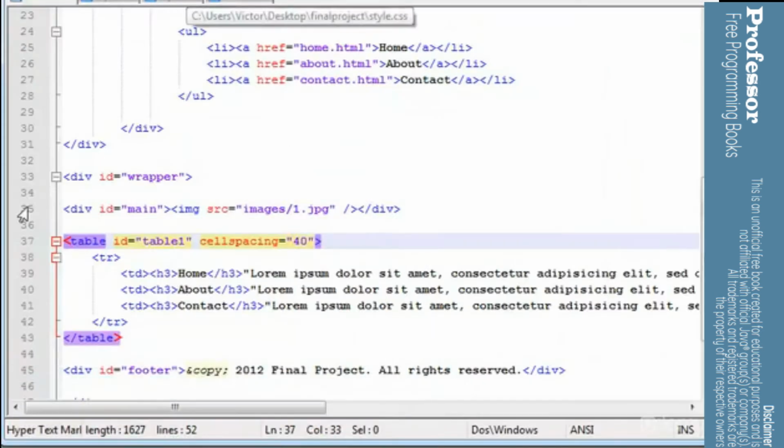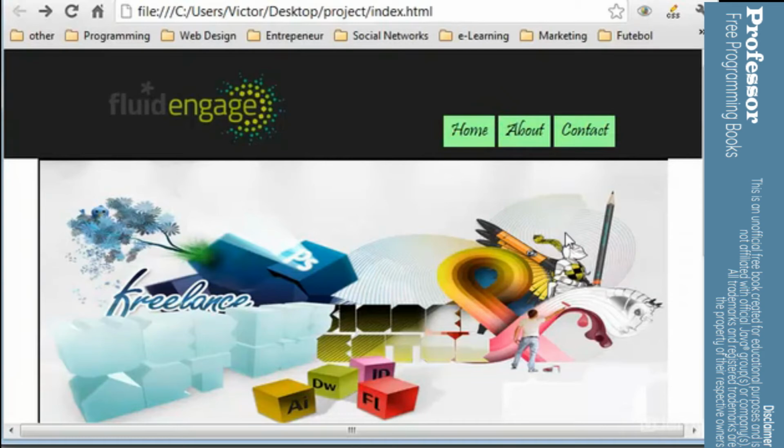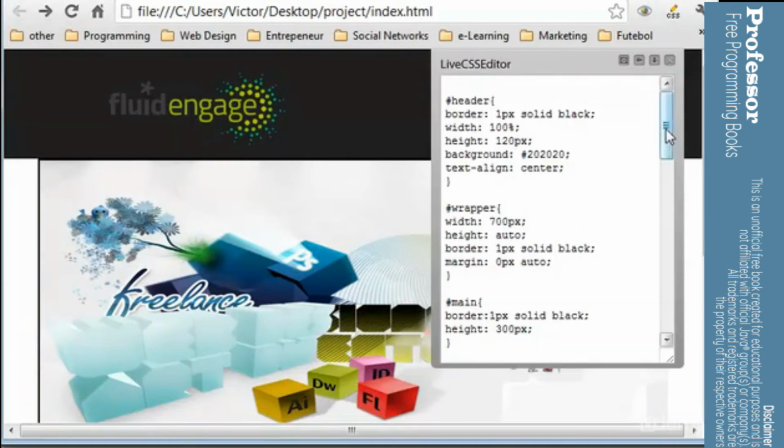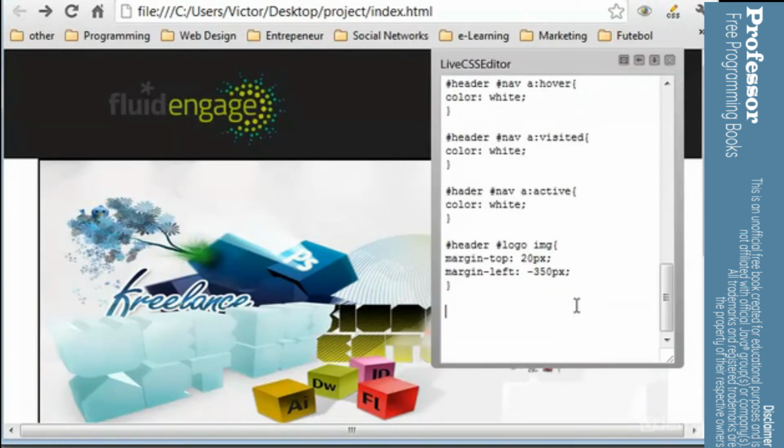So let me go here, open the CSS down here. I'm gonna type the name of the table, which was table 1. The ID is table 1, so let's type, I think it was inside the wrapper.